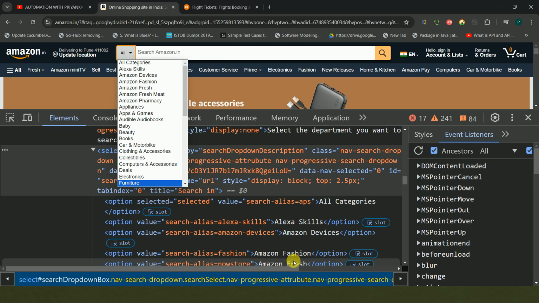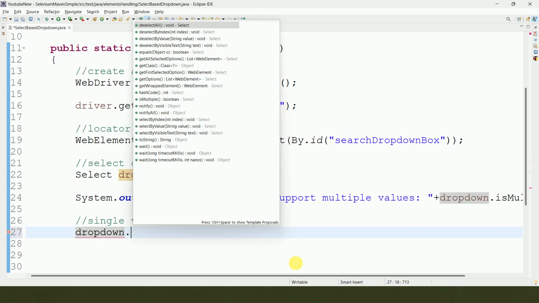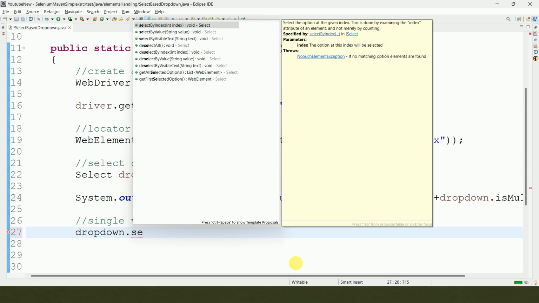So let me show you all three methods and how we can select single options from that particular dropdown. Guys, if I come back to my script, first of all, we need to write dropdown dot, and here you can see the methods selectByIndex, selectByValue, and selectByVisibleText.